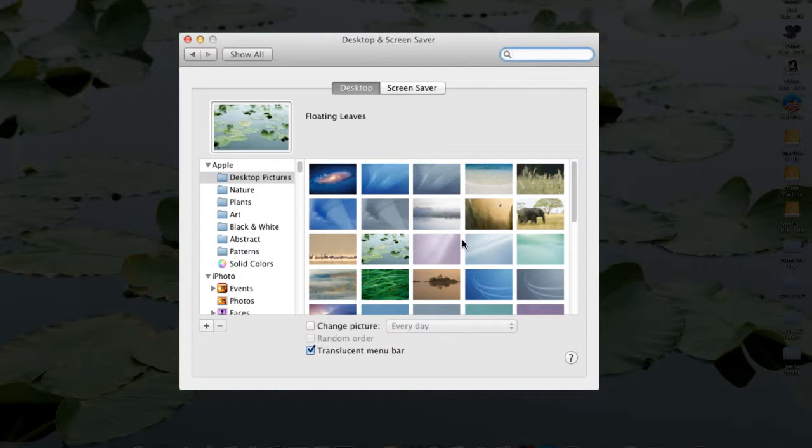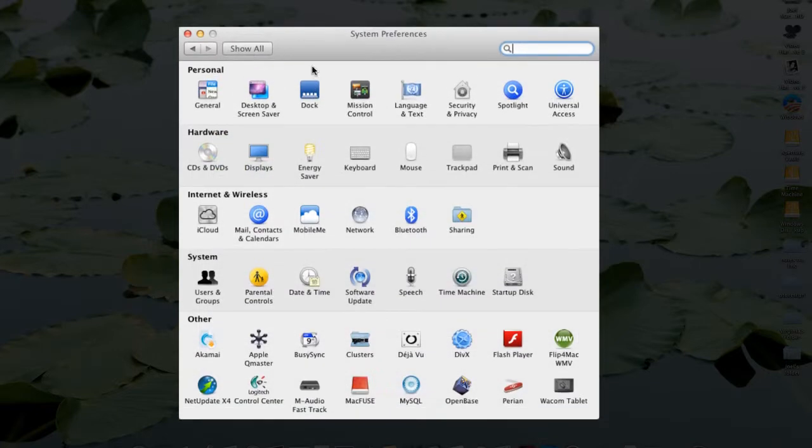Now if I want to go back to the icon page to see all the System Preferences choices, I can click on Show All up here, and it shows all the different choices for changing settings in the System Preferences panel. So there are a lot more than just Desktop and Screensaver.